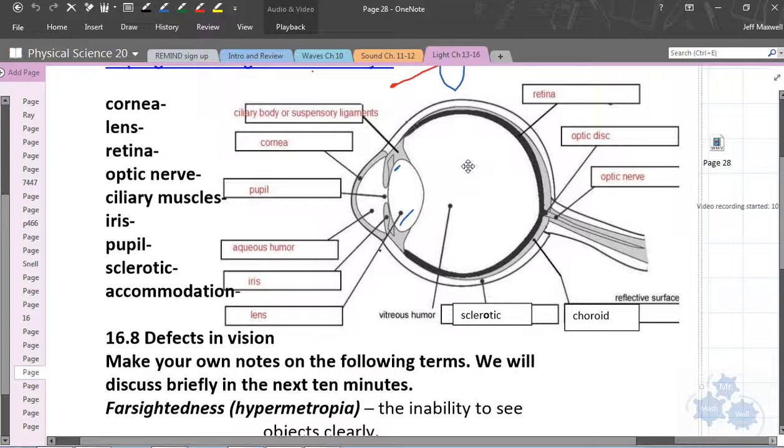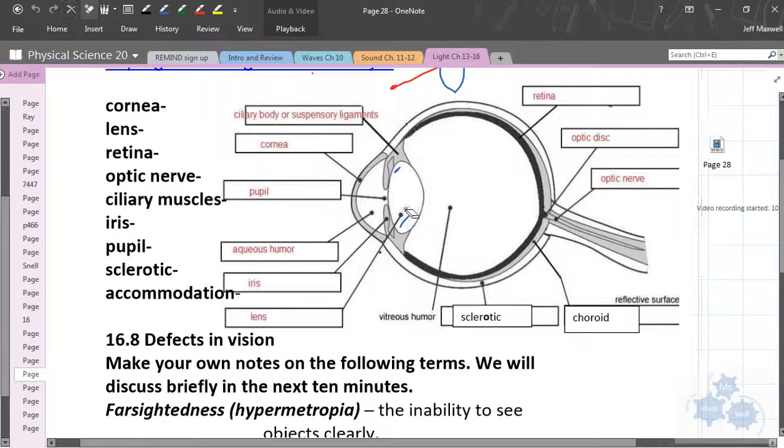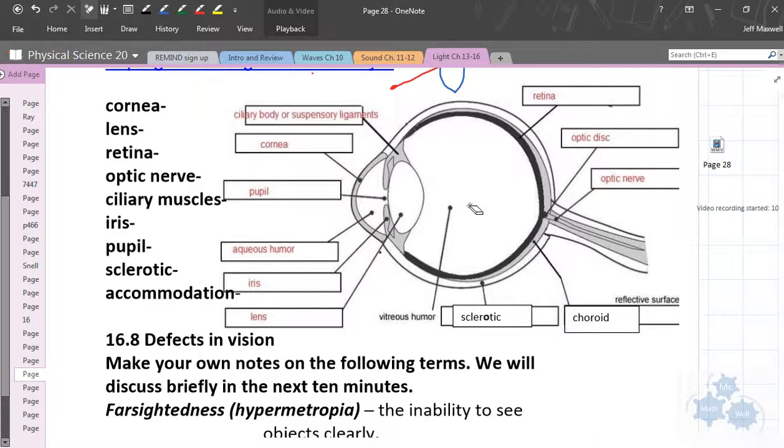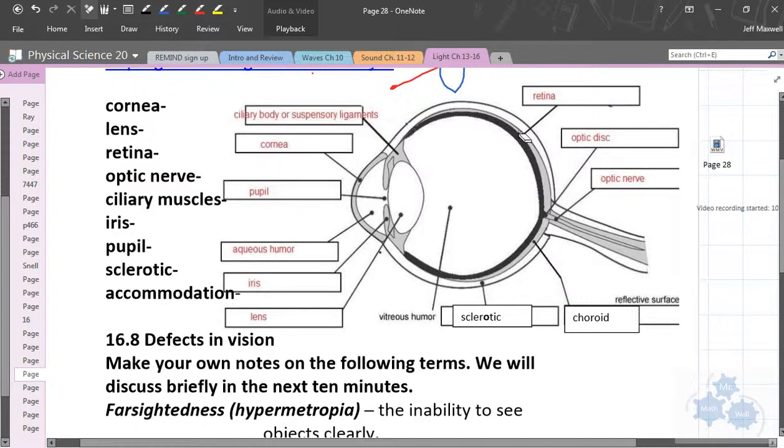Your eyeball is not filled with air. If you guys knew that, your eyeball is squishy. It's filled with a jelly-like substance called the vitreous humor. It's awesome. Okay, it's not actually jelly. It's just kind of a viscous liquid. Blood vessels kind of feed your eye tissues, and so they're on your eyeball there, and they kind of go throughout. The vitreous humor is sort of the viscous liquid that fills your eyeball to give it its shape.